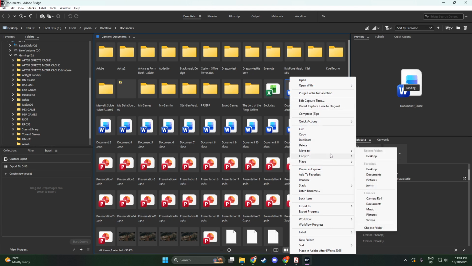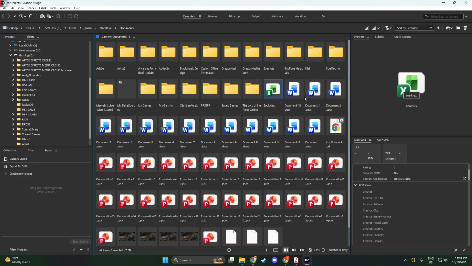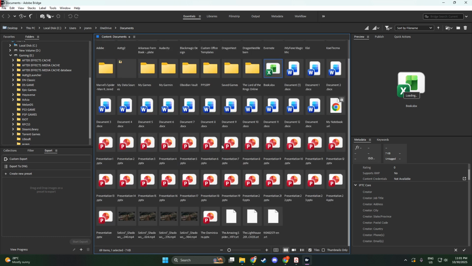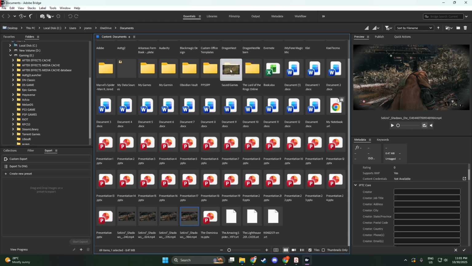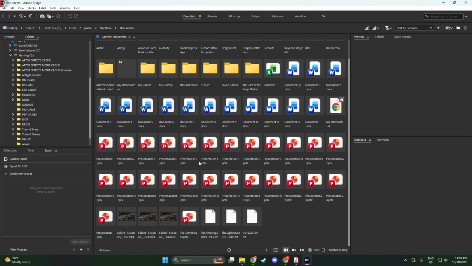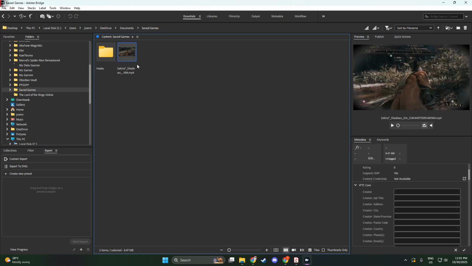By understanding and utilizing these features, you can transform Adobe Bridge from a simple file viewer into a powerful organizational tool. The time saved by knowing these tricks is well worth the investment, and with practice, navigating through your folders will become second nature. Keep these tips in mind as you work with Adobe Bridge, and you'll find your productivity and file management skills reaching new levels. Remember, practice makes perfect, and the more you engage with these tools, the more comfortable and efficient you'll become in your file handling endeavors.